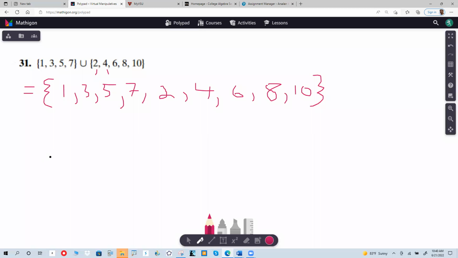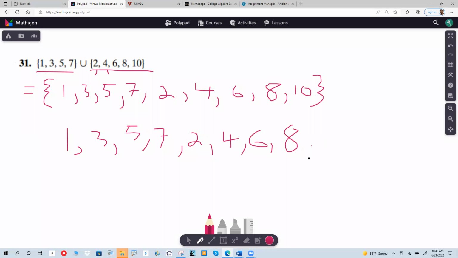Do you have to write it in order? No. Do you have to include all the elements from the first set and all the elements from the second set? Yes. Again, I'm talking to everybody. If you just write it like this, I will not be able to give you points because it's a very basic concept. And I know some people are like, got it. All right. You have to write it properly. You have to write the braces. You just don't write the numbers. You have to write the braces.